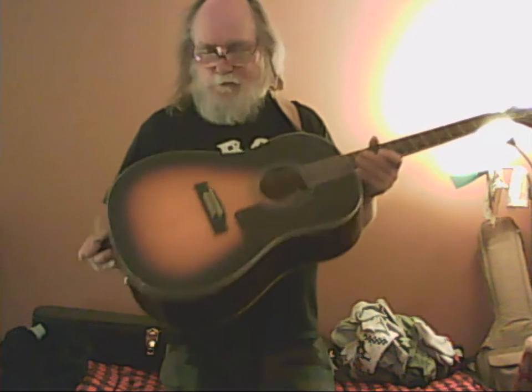Like I said, it picks up. There are no pickup controls. It's just two piezo soundboard pickups about here and here on the inside, and it plugs in. And I will try to demonstrate.